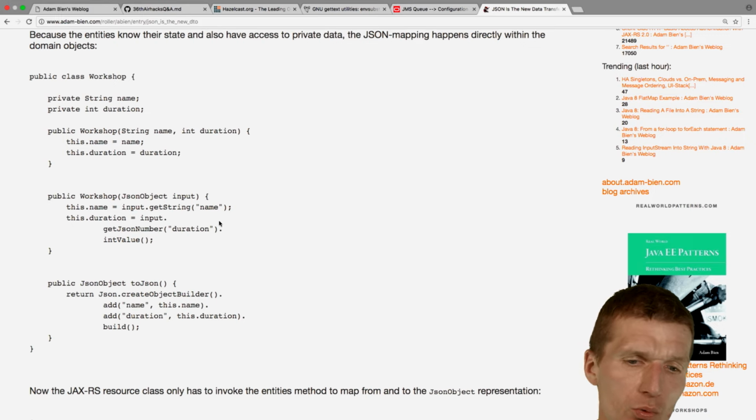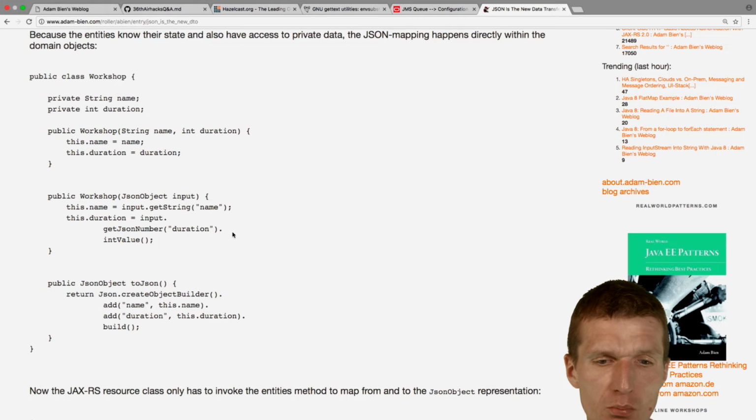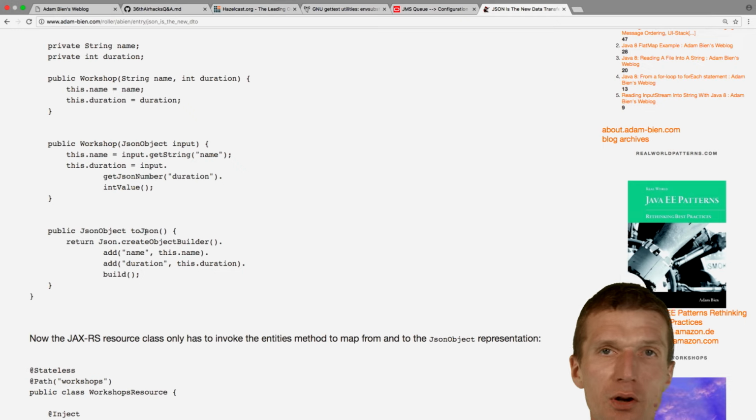Of course, what I probably will do, I will start with JSON-B, and if this doesn't work anymore, then I will switch back to this approach, because this is a little bit more work. But having said that, what I still see in projects is developers copying DTOs and entities back and forth for no reason, and this is a lot more code than this. And in some projects, they even write strange toString methods by hand, which is also very similar to this. What you can also do is modify the toString template in your IDE to generate this. This is very, very similar.